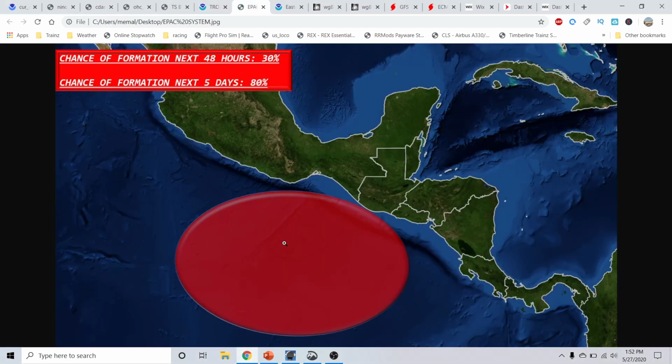And taking a look here at the Eastern Pacific, this is our Eastern Pacific system that we were talking about near Central America. Again, the National Hurricane Center has not designated this as an invest quite yet, but will very soon, I do believe so. The official designation will be Invest 91E here. We had 91L in the Atlantic Basin, and certainly now we'll get 91E out in the Eastern Pacific Basin.